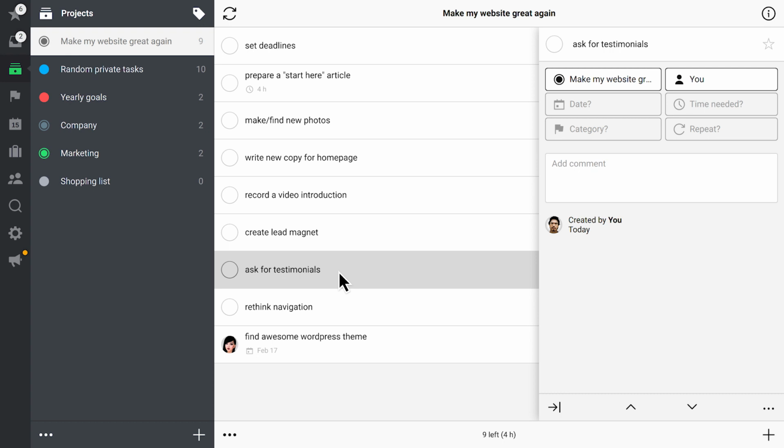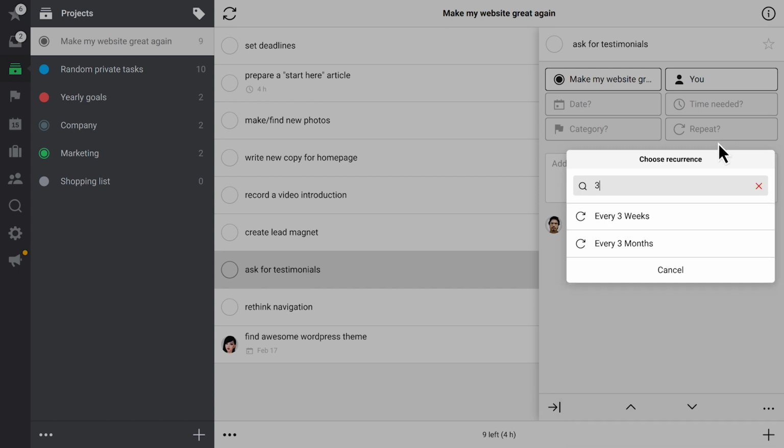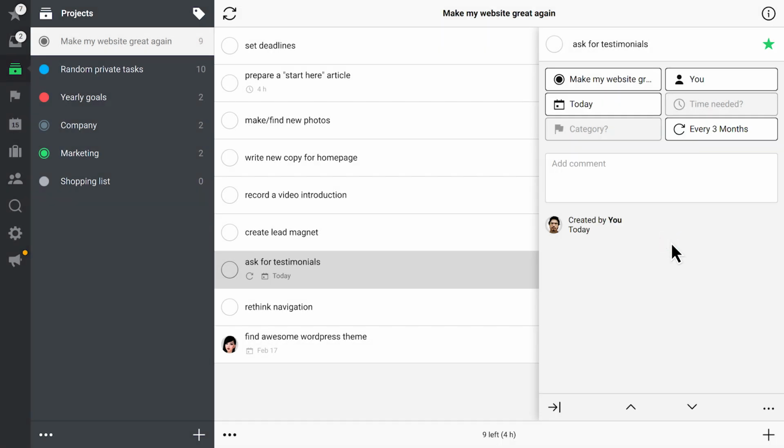Hopefully they reply promptly. And as I work with new fantastic clients, it would be great to learn what they think on a regular basis. Not too often though, I don't want to bother anyone. Why not set the recurrence for this task then and be reminded to contact new clients every 3 months? This way, if I mark this task as done today, it will jump back on the priority list in 3 months. This feature is great when you want to do something periodically. The last parameter a task can have is category. You will learn about that in an upcoming video in this series.